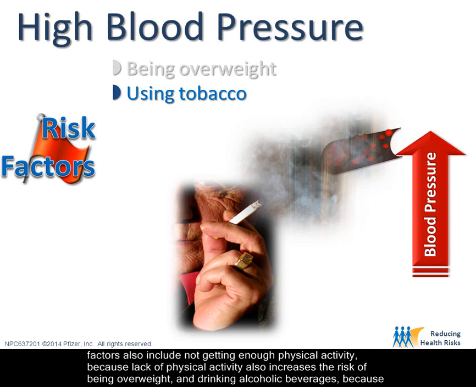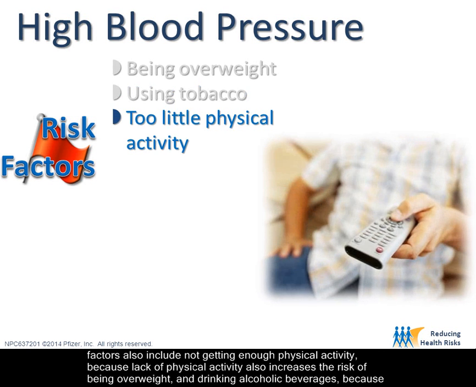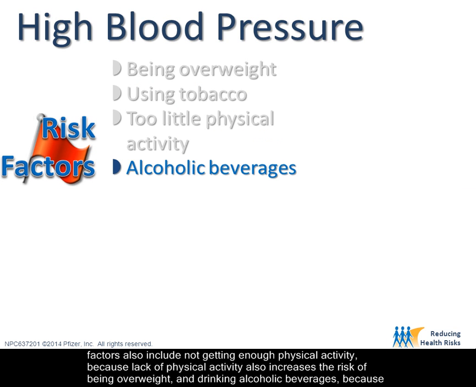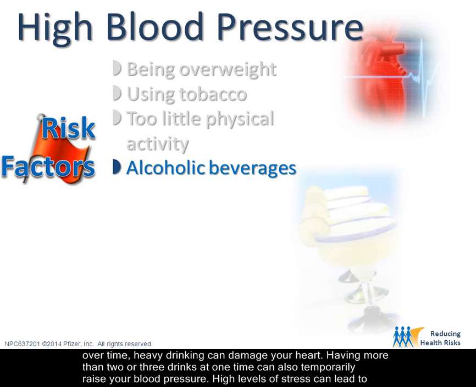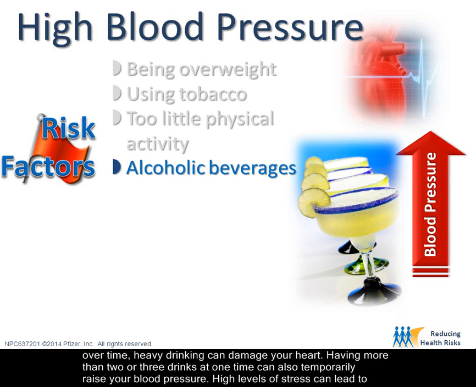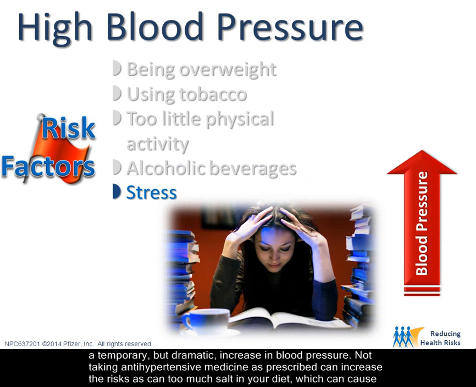Risk factors also include not getting enough physical activity, because lack of physical activity also increases the risk of being overweight, and drinking alcoholic beverages, because over time, heavy drinking can damage your heart. Having more than 2 or 3 drinks at one time can also temporarily raise your blood pressure. High levels of stress can lead to a temporary but dramatic increase in blood pressure.